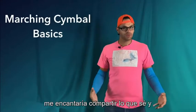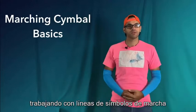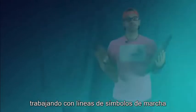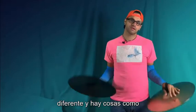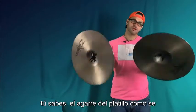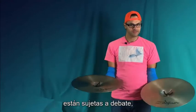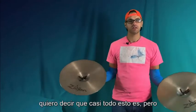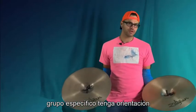I'd love to share what I know and some of the things that I teach when I'm working with marching cymbal lines. Every group does things a little bit differently, and so there's things like the cymbal grip and how the strap should be adjusted. All of those things are kind of up for debate. I mean, pretty much all of this is, but that can be something that maybe your specific group will have guidance on.